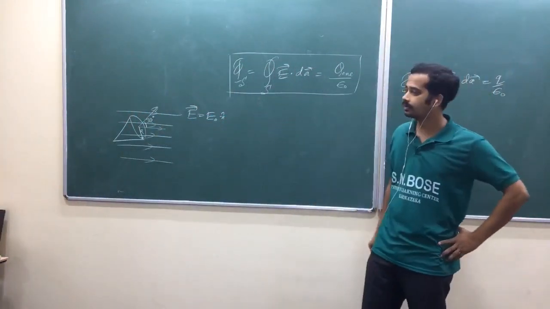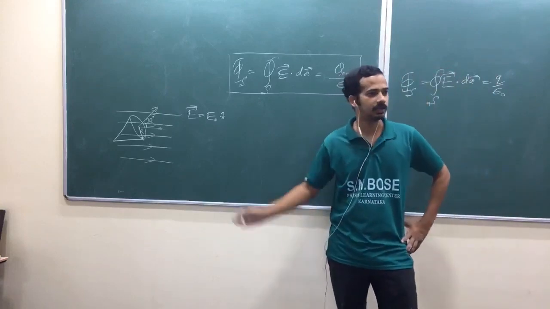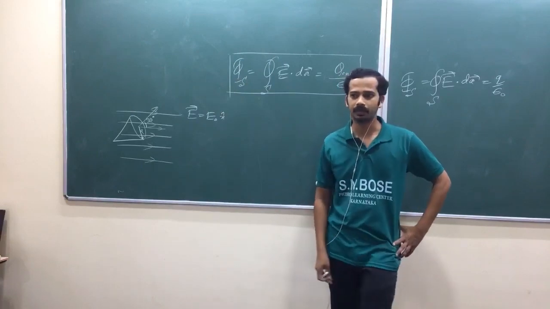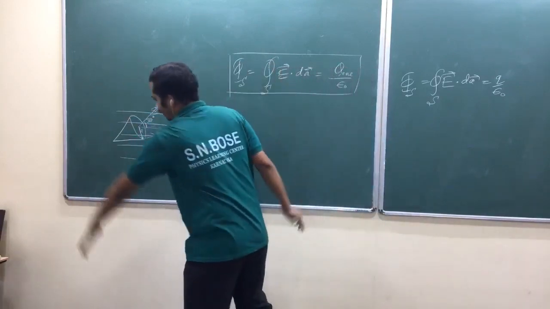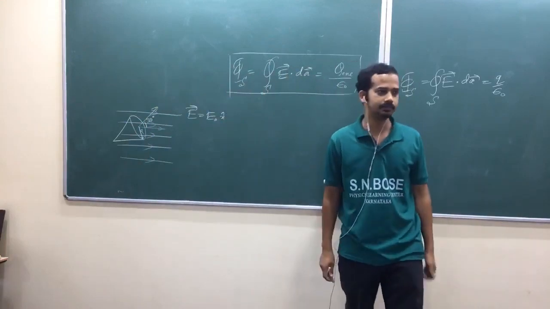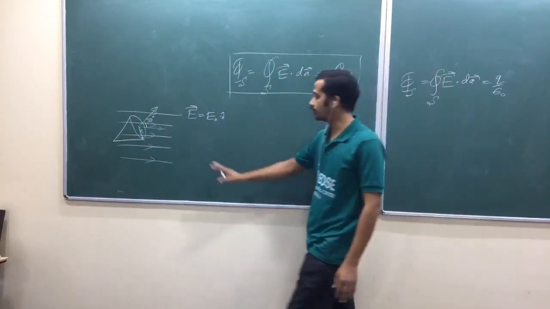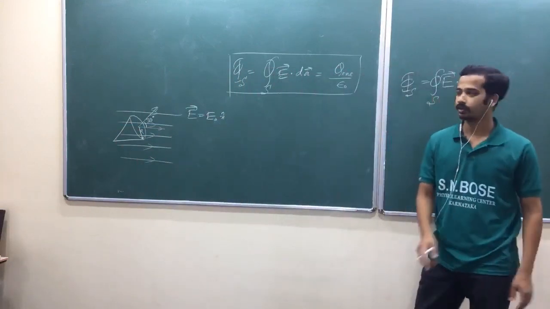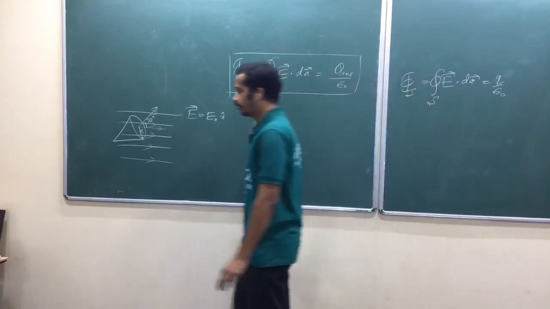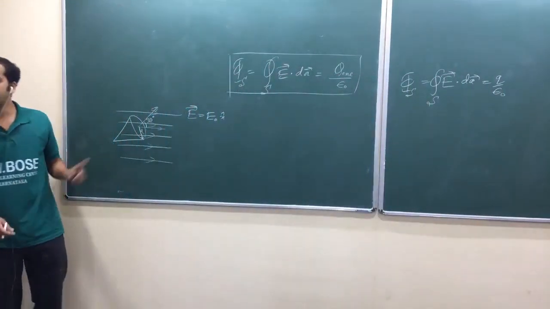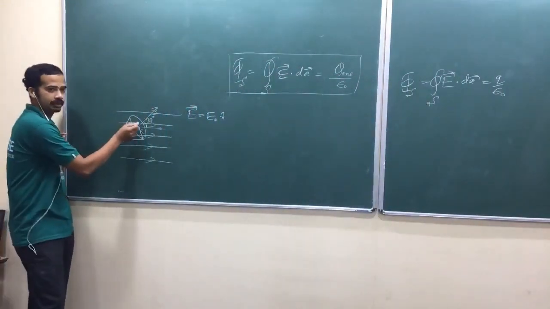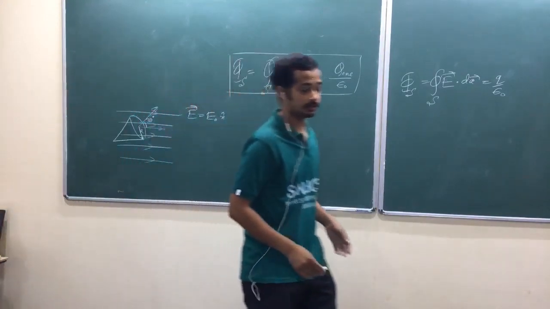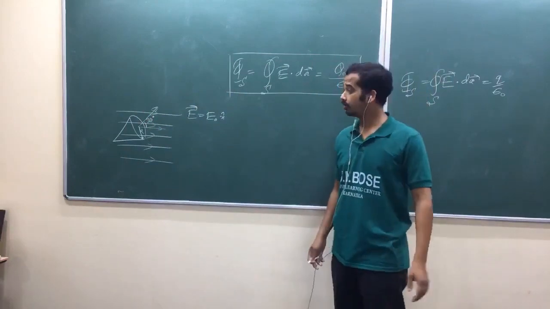Now you have to ask, how did I generate this electric field? I have to keep charge at infinity, or I have to make a big parallel plate capacitor like that. So there are no charges within this one. Now get me the flux through the curved surface area. This part is a planar surface. Find me the flux through the curved surface of the cone.